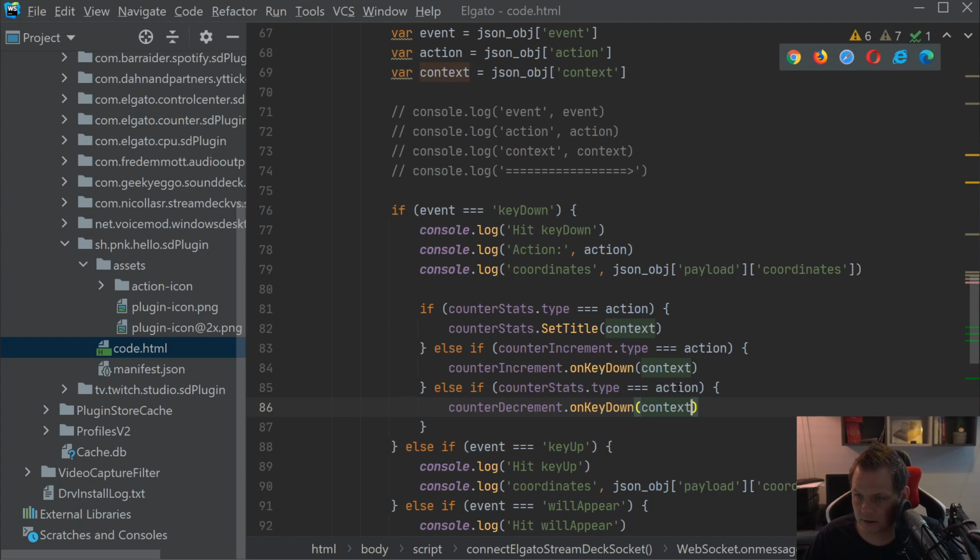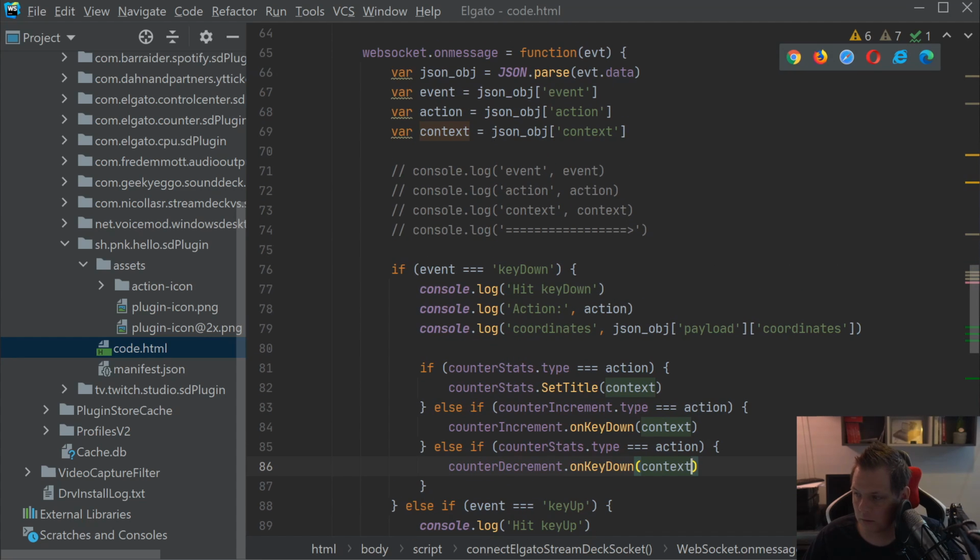We need settings, so what we're gonna do now is just send the context inside. That's fine for us. We still need settings and coordinates, but we don't need them for now.